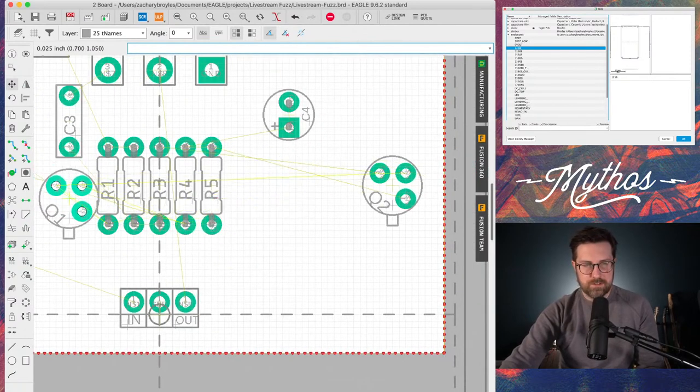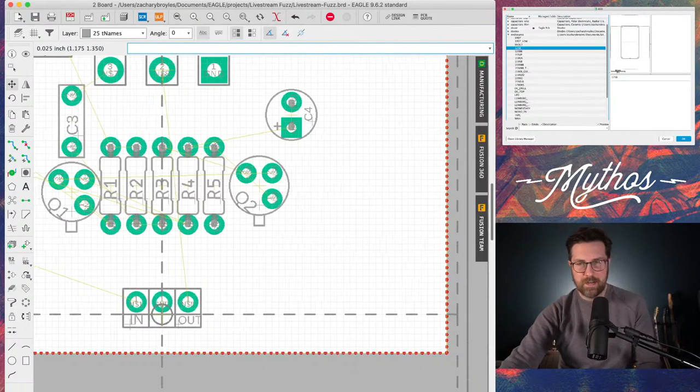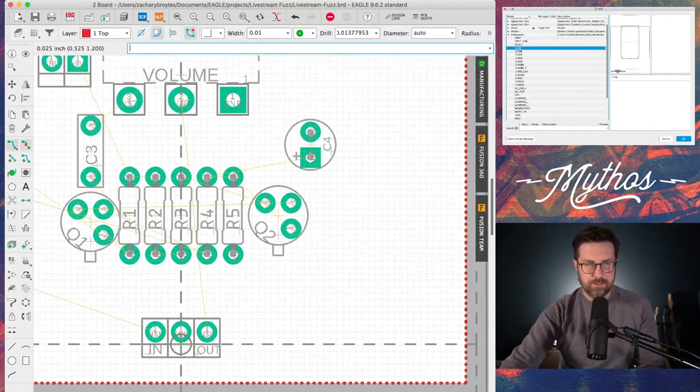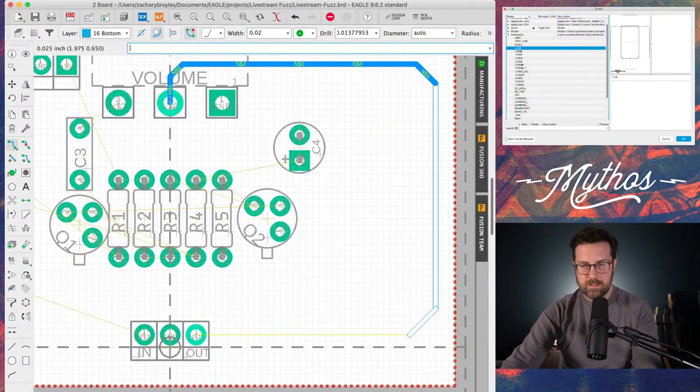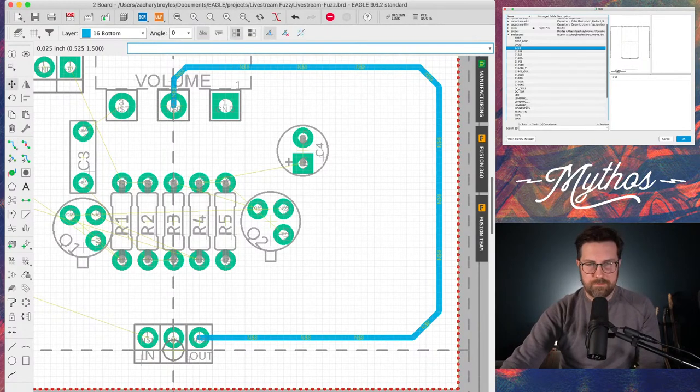Let's put this transistor over here. Let's put this one over here. And let's start moving some stuff around. So the output's coming out of the middle lug, the second lug of the volume pot. So let's go ahead and route that trace. And we're just going to change the wire bend to angle. You can press Command Z to undo stuff, just like if you were typing in Word. So now we have our output. So that's out of the way.